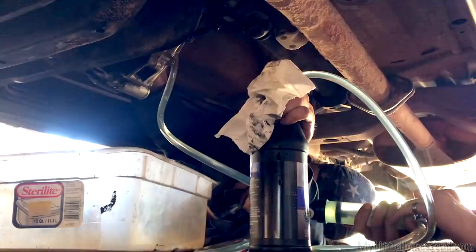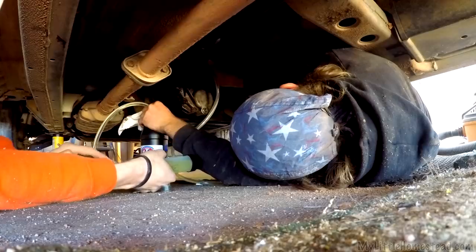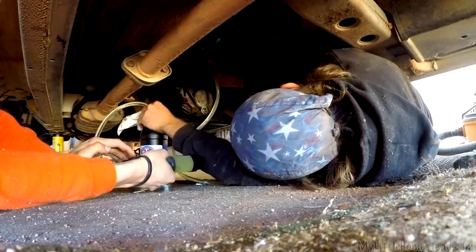Probably the most important thing for me when it comes to a vehicle. If you buy a brand new vehicle, I would be extra worried about a scratch or a dent or a kid spilling something inside of it. Or french fries in the seat. Yeah, or pop in the holder. You know, all that kind of stuff. I don't have to cringe at every little dent and every little ding.